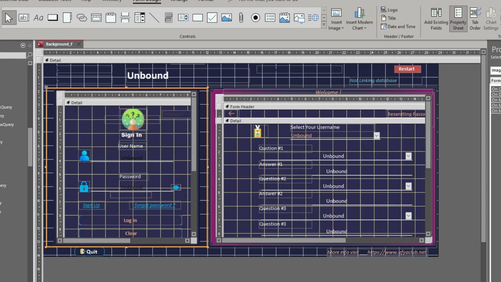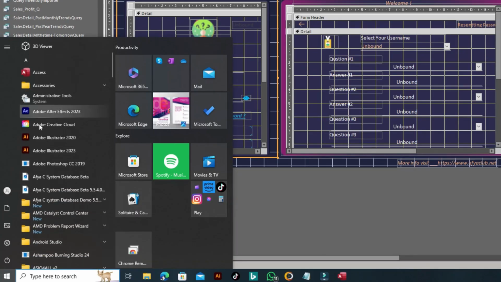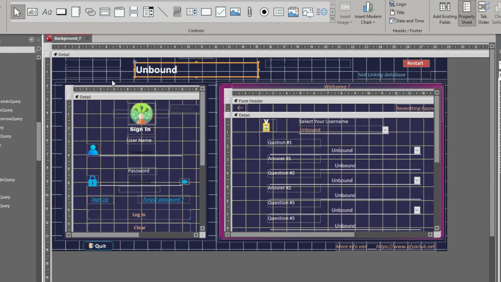But for myself, I have made this image to fit my form here, using Adobe Illustrator, and customized it with the background, drop shadow, and so on.